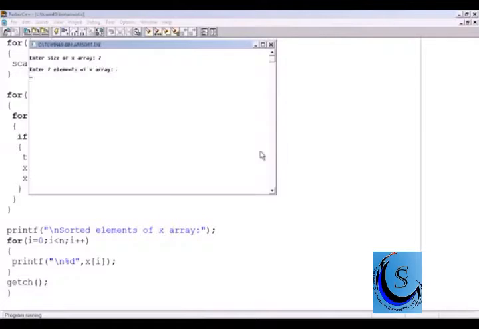Enter the size. Here is the sorted order of the array.